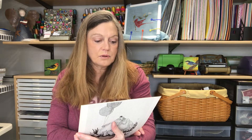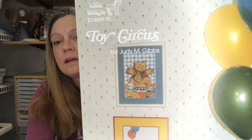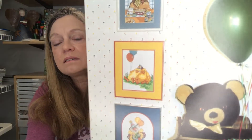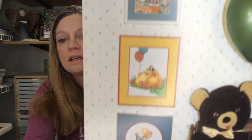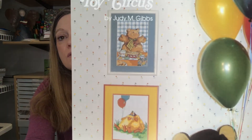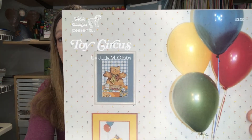The next one is called Toy Circus by Holly Designs Presents. There are three designs. One I really like has a bear sitting at a table with a whole bunch of cereal — like a teddy bear — and then two adorable ducks and a clown. Look at those ducks — they are so cute. You get all three designs and this chart has just a little bit of aging. It was published in 1983.